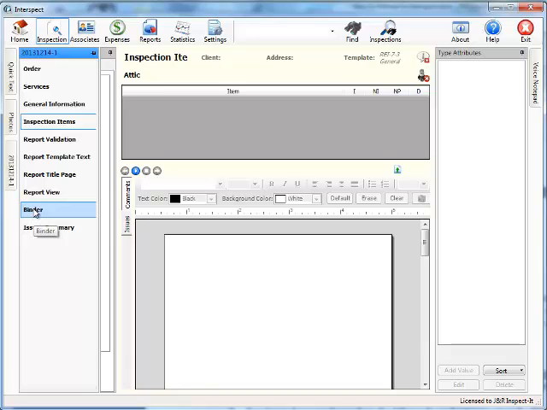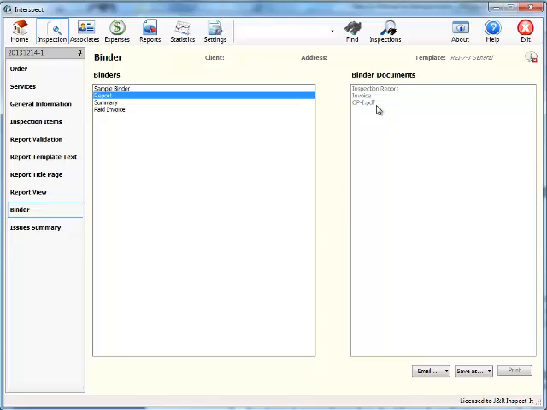I bring up my binder, and you notice I have my inspection report, invoice, and in Texas there's a OPI form that has to go out. I can either save this and create a report and save it to my hard drive, or I can email it automatically from here.